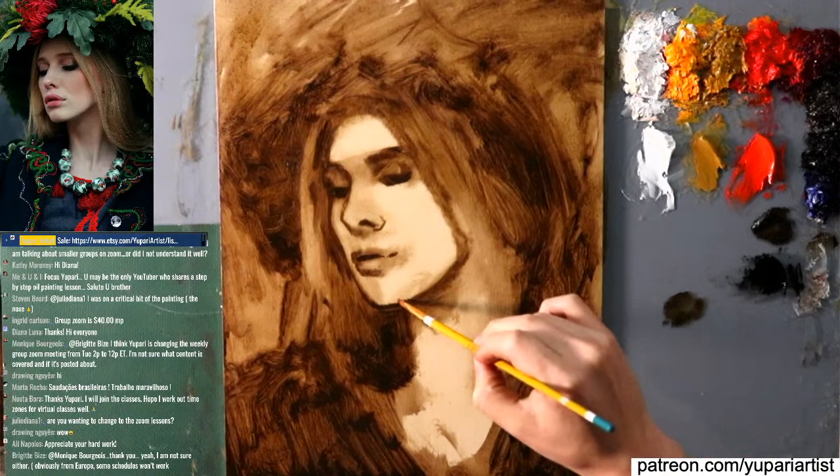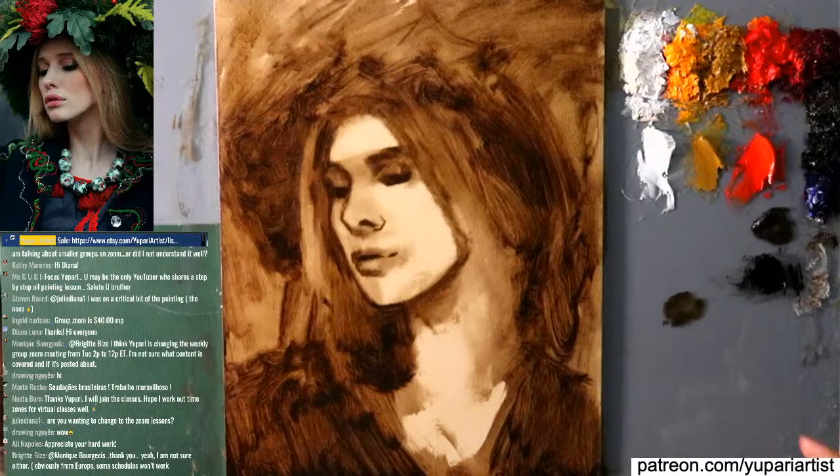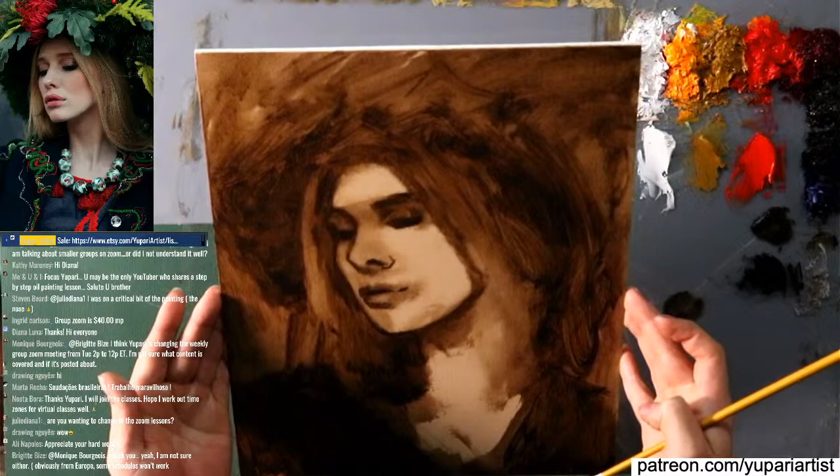If I can get these two-dimensional shapes to be as strong as possible, then like I was saying, the form will be very strong, at least I hope.